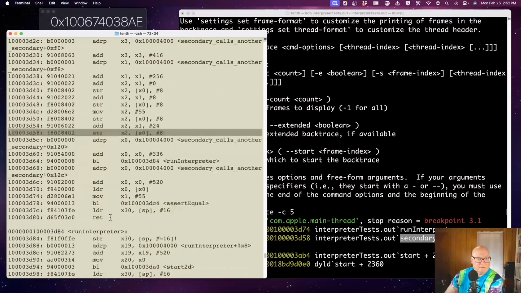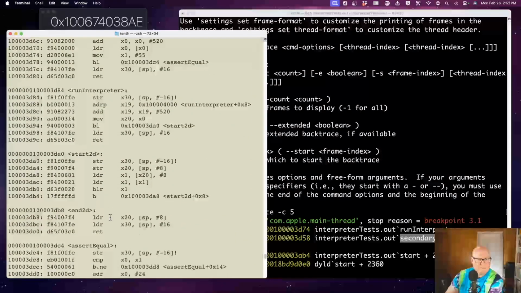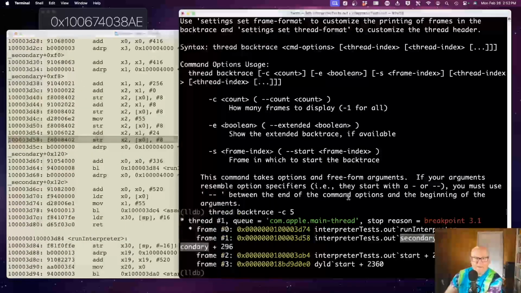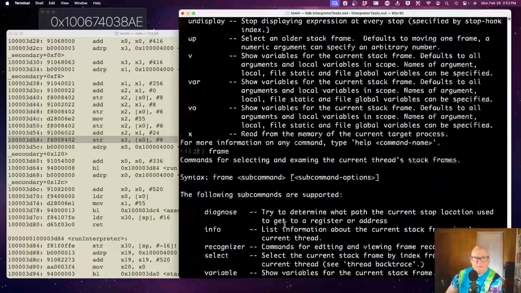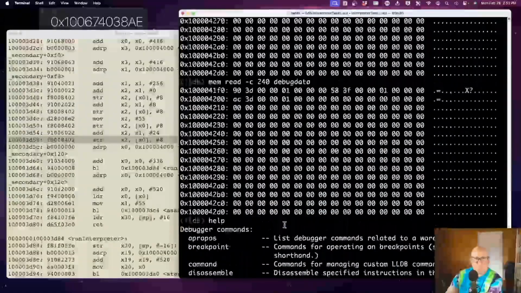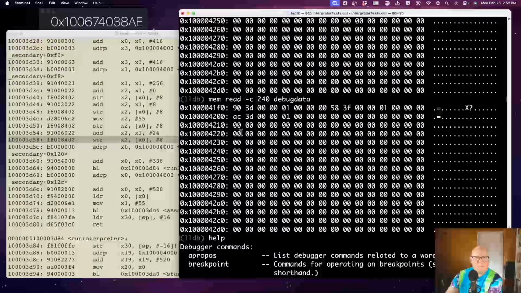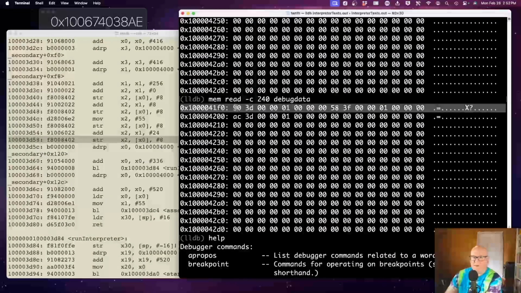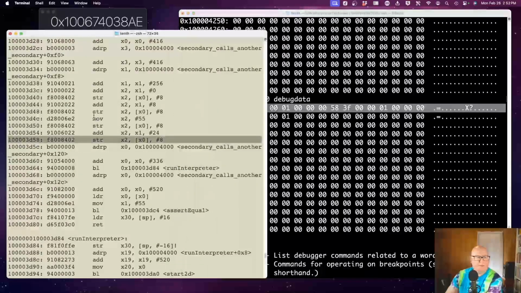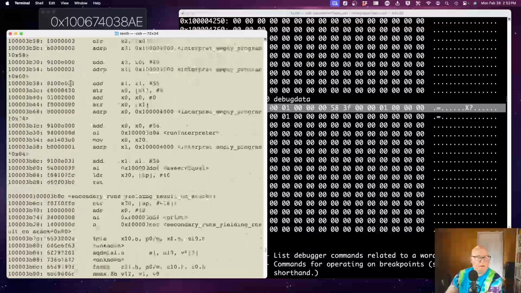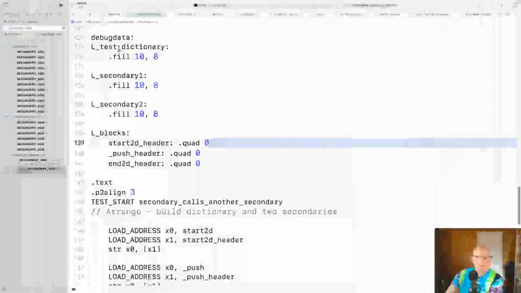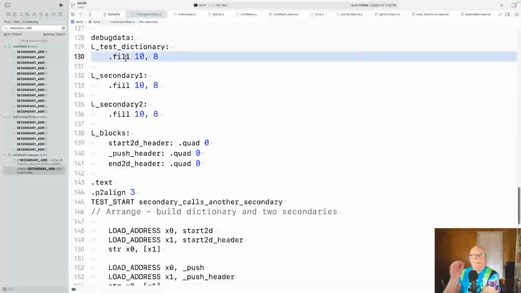Now, I'm pretty sure I don't know what's going on here. Because I would have thought debug data would be our test dictionary. So it's like we loaded them into the wrong place.